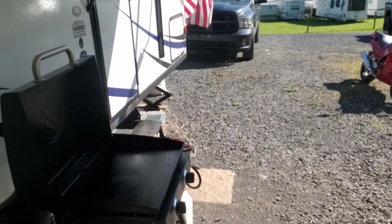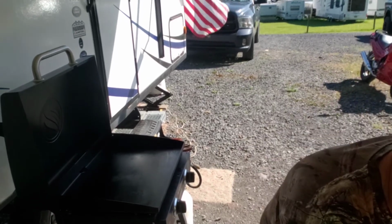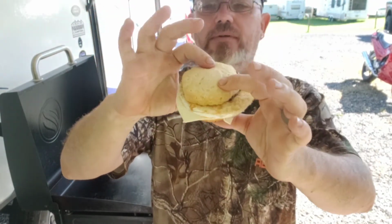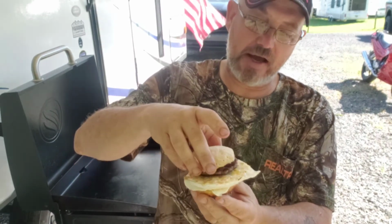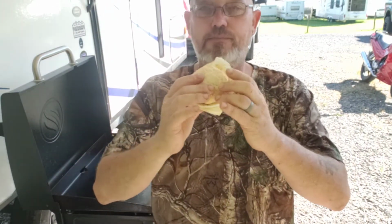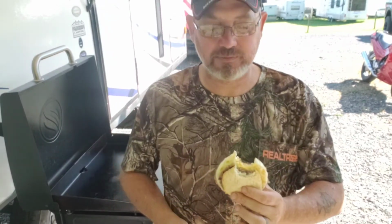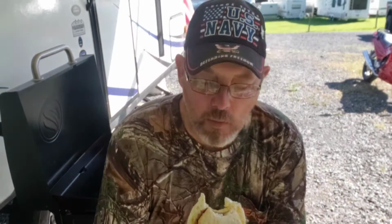So, there she is, all nice and assembled. Nothing fancy, nice and quick. McDonald's style sausage, egg, and biscuit. Oh yeah. I love my Blackstone. I love my food. I'm telling you, it's good eats today. You really can't even notice that biscuit's burnt on the bottom. Can't taste it.